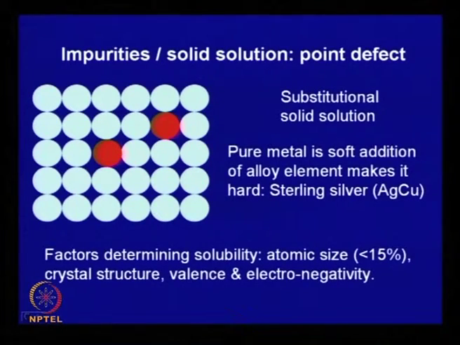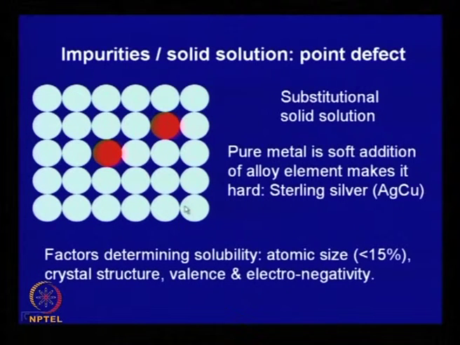And when you mix in these atoms, where do they go? This is pictorially shown here. There are basically two sites. Suppose this is a metal A and the red is metal B. If you add some amount of metal B, it can replace some of these atoms from their normal sites, and they are substituted by metal B. This also disturbs the periodicity, so this is also a point defect. We call this type of defect a substitutional impurity atom, and we call this a substitutional solid solution.